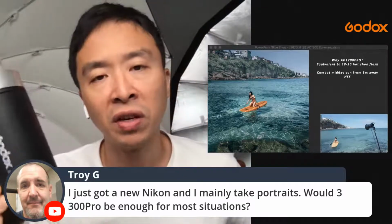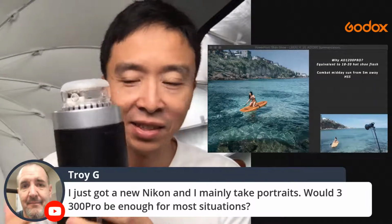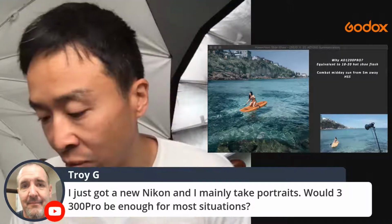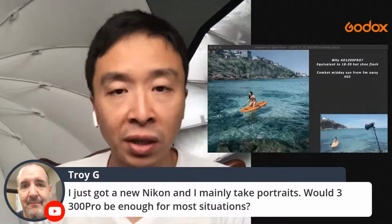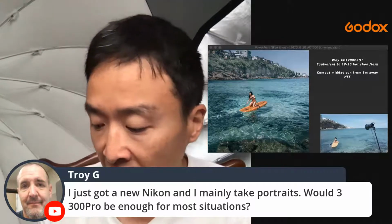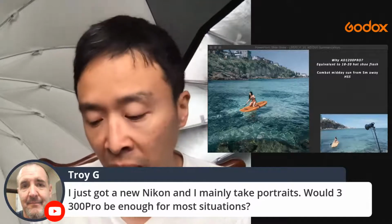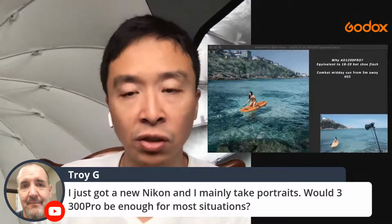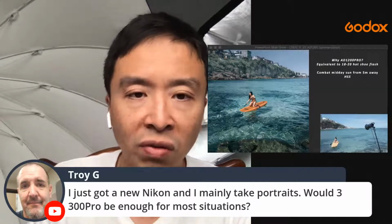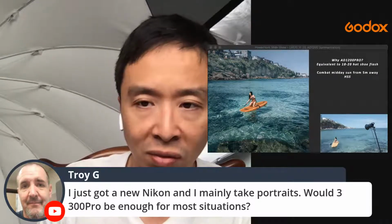I would say whatever lights you are willing to carry with you, that's the right lights. So this is a light. If I'm all by myself, what I do, I have two Sony mirrorless cameras in my Peak Design mirrorless bag. So it's a small bag, and I can easily pack two AD300 Pro in my bag. If you check my AD300 Pro video, you'll know what I'm talking about. So AD300 Pro is a great light. I think you definitely should get one, especially if you like to take portraits with softboxes, right?